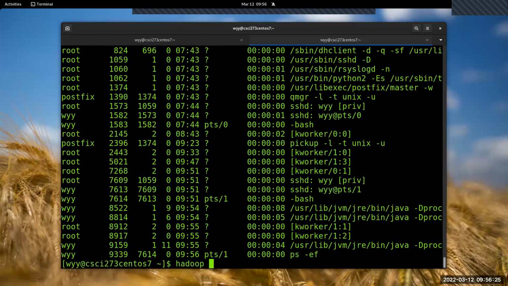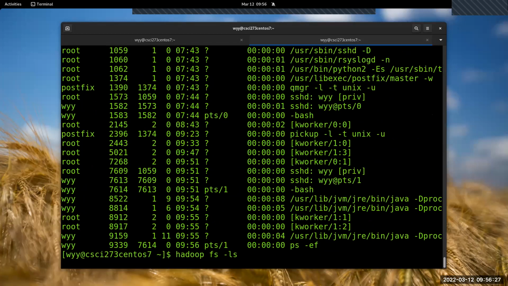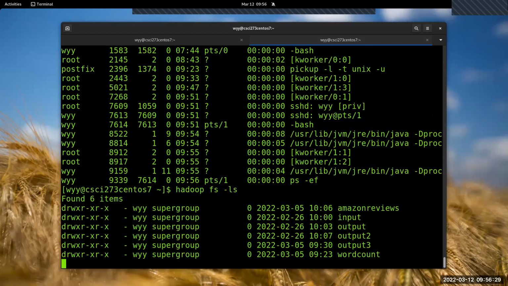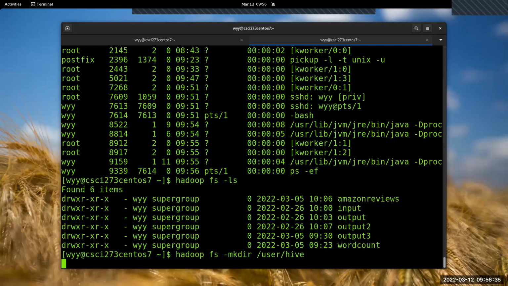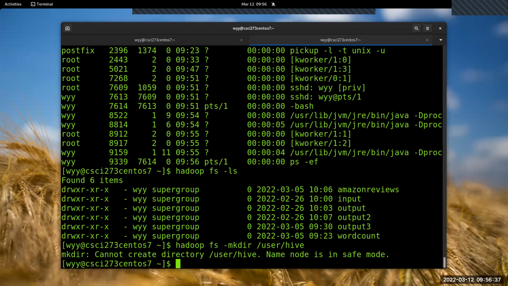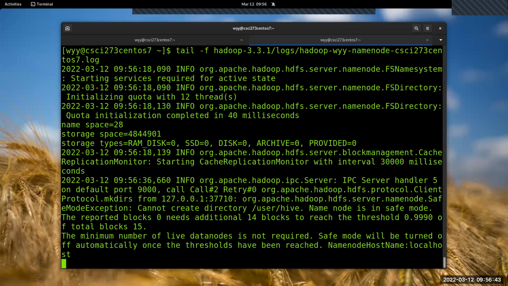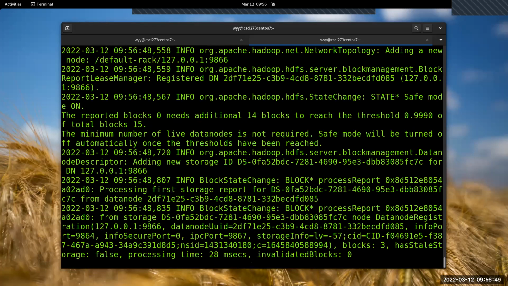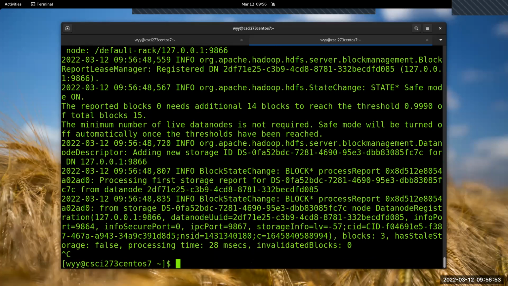Okay. Let's test creating that directory. No. It caused the error when I tried to create the directory. So the problem is something else.